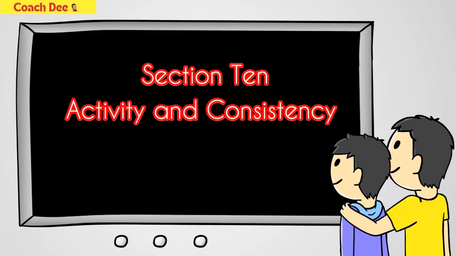Section 10, the final section, activity and consistency. Here is the section of your profile most people don't even think of as a section, but I like to see it as one. When someone visits your profile and scrolls down to your activity feed, they are looking for evidence that you are real, current, and worth engaging with. A profile with no recent activity signals that you are either inactive on the platform or you have nothing to say. Neither inspires confidence.